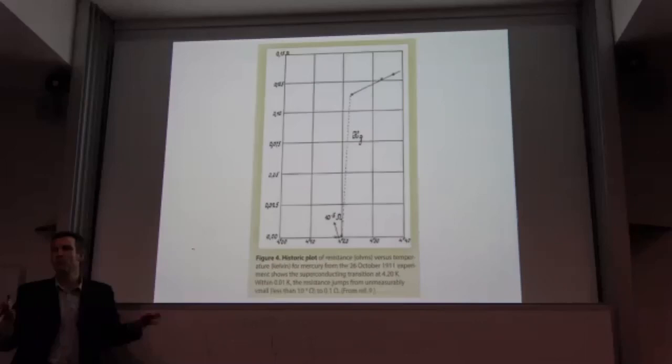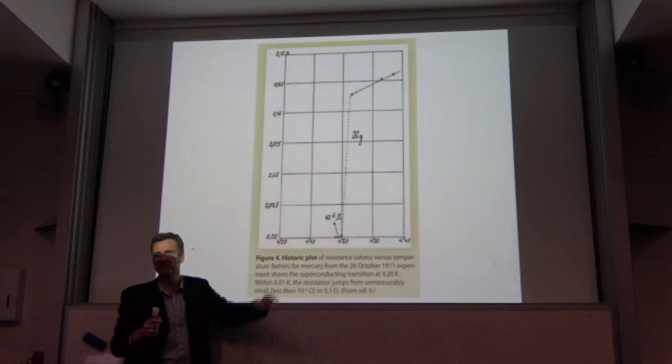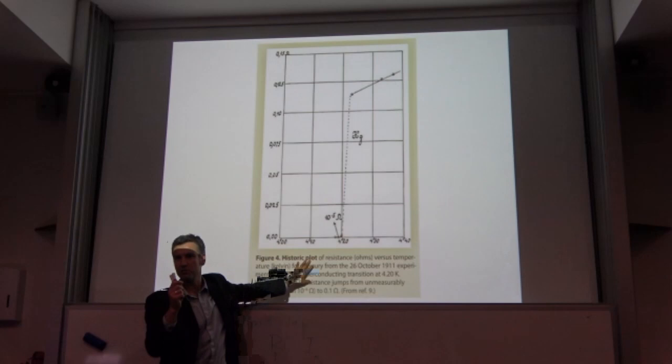At that time, nobody understood the reason. It took almost 40, 50 years to understand that. Nonetheless, for this discovery, this person got a Nobel Prize in physics. What's happening here is what we call a superconductor. Now it actually makes sense: up there is the conductor, and now we have no resistance whatsoever. And that's a superconductor, okay?